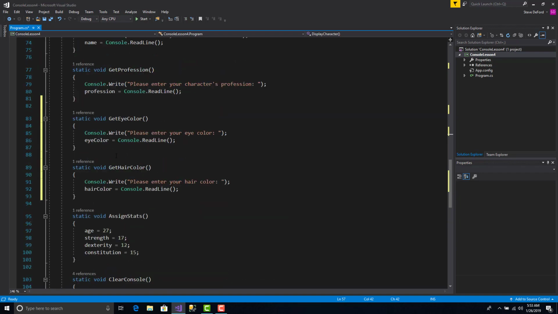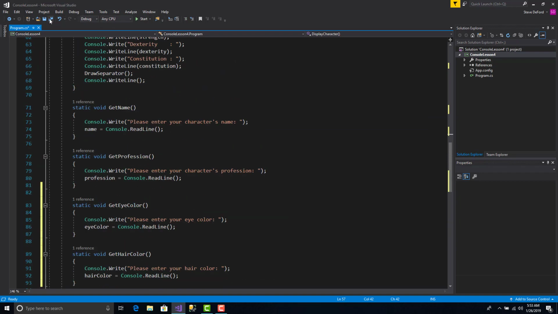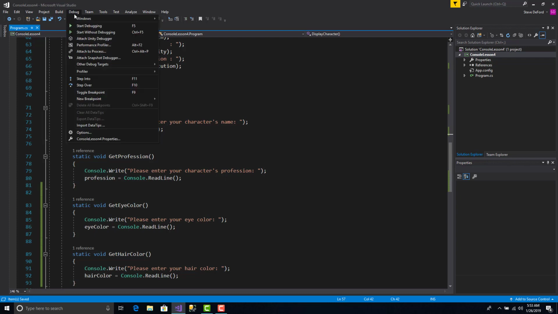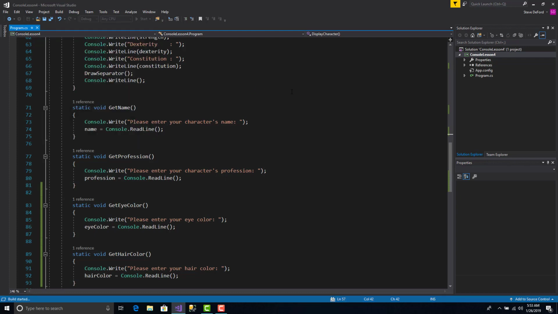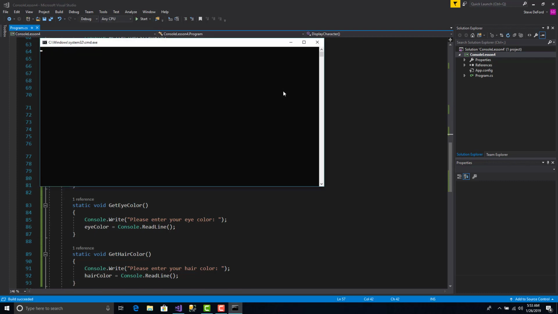Okay, so let's go ahead and save this and take a quick look to make sure that it does what we think it's supposed to do. So it should ask us again for our name, which it does. And so Trisonius, profession, programmer, eye color, hazel, hair color, silver.